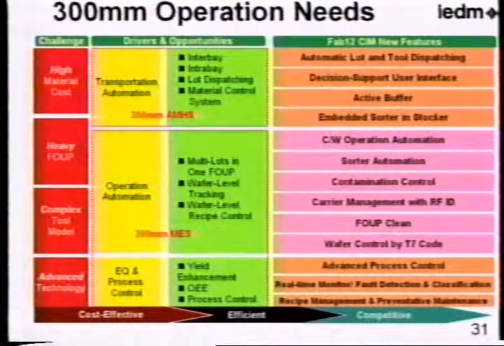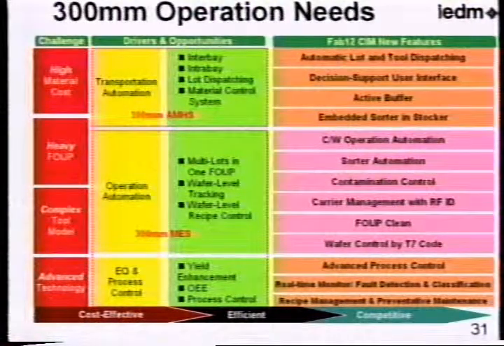Okay, we can see there are challenges, because the wafer cost, the raw material cost, is so high, like several $100, even for control wafer. So we had better have traceability for every wafer running in the fab. And also the FOUP is quite heavy. Plus the integration of the tool, where we cluster the chambers together, therefore requires real-time monitoring. So this also presents a challenge. Plus the advanced technology means all the process control would be tighter. So all these challenges also present some opportunities.